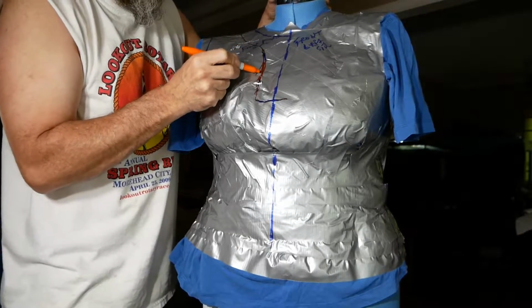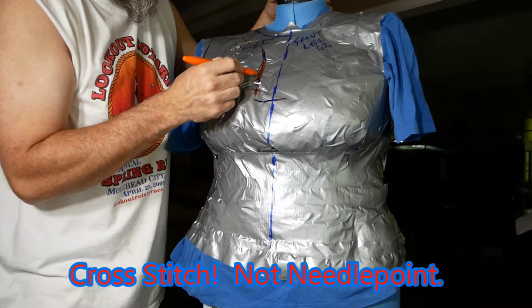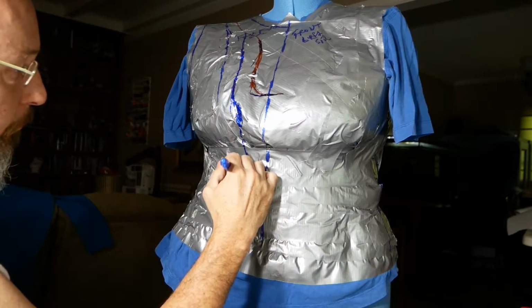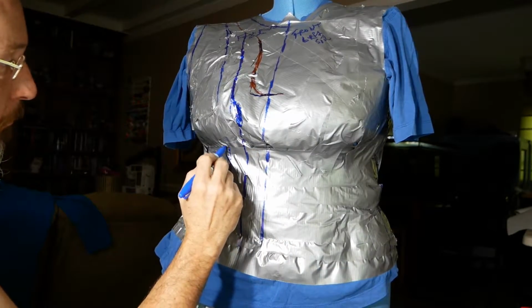She wants the dragon for the beadwork and the needlepoint, or whatever it is that she did, exposed so that people can see it. She didn't want to cover it up, so I needed to cut away the neckline.